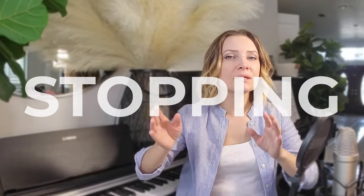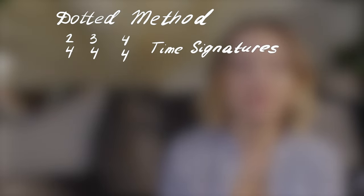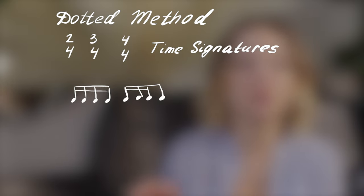The next method is what I call the dotted method. You will notice that all those methods I will cover today will include stopping at each note of the passage, following a particular pattern. In 2-4, 3-4, and 4-4 time signatures, it will look like this. You will have to analyze how beating or grouping works in your particular piece or passage, but usually in those time signatures, 16th notes are beamed in groups of 4.